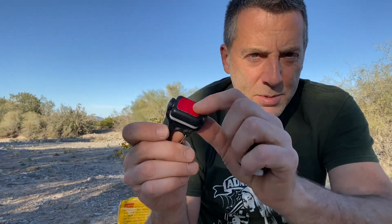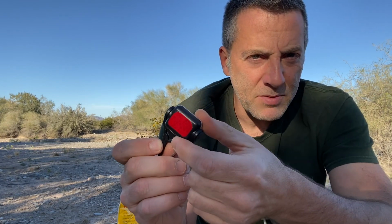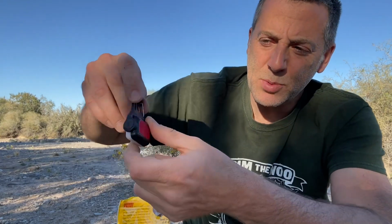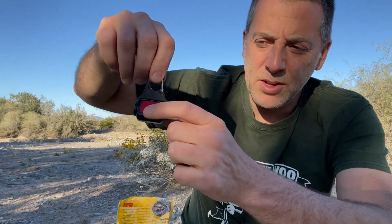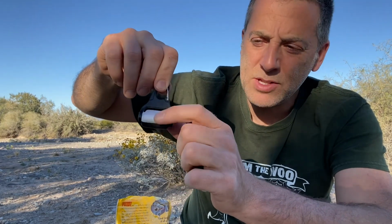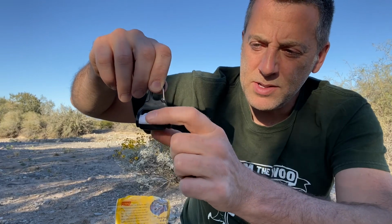And with this, what I did here, I put this reflective tape on. I think that was a good idea because it's just black otherwise. So this way, if a car's coming by, if the light happens to turn off or it's facing the wrong way, then the car's headlights are going to light that up. I kind of wish that was on there. That's the only change I made to it, the only thing I think it needs.